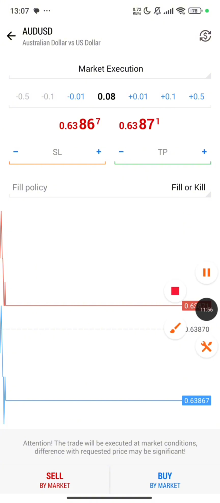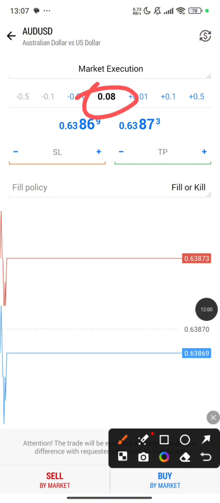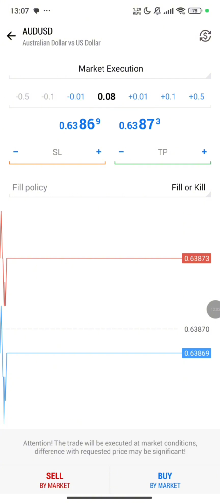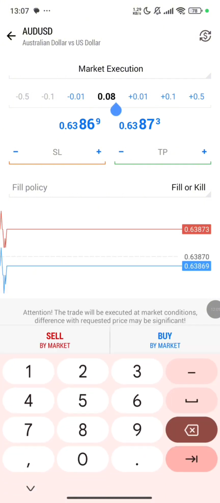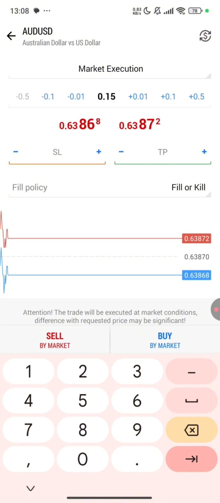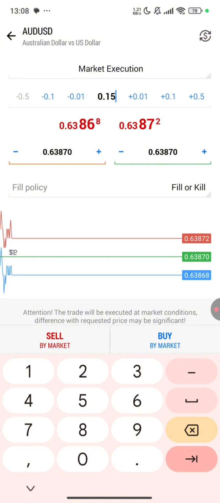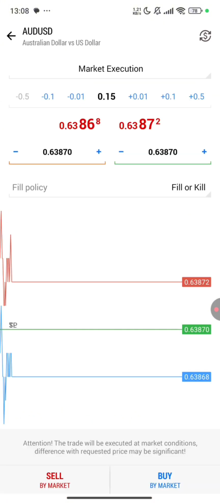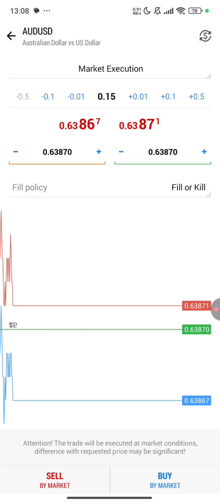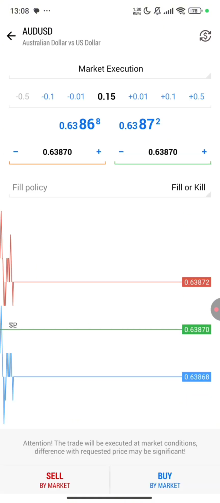So then the stop loss, the lot size, this is the lot size, sorry. So let's change the lot size. Let's put it 0.15. That's okay. So we have to set stop loss well. If we don't set it well, it's not going to work. For example, if we leave it the same thing, click on buy, invalid. Can you see that? Invalid SL. Once you get invalid SL or TP, you are not setting it well. You have to set it well.